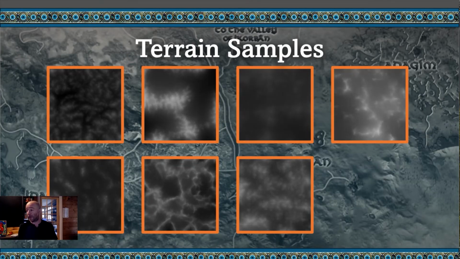As you can see here on this slide, these samples represent different sorts of shapes of terrain. You've got this one, which is billowy rolling hills. You've got this one here, which is still rolling hills, but a little bit steeper. You've got these two in the middle that are more like sharp ridge lines with some intense erosion going on in them.